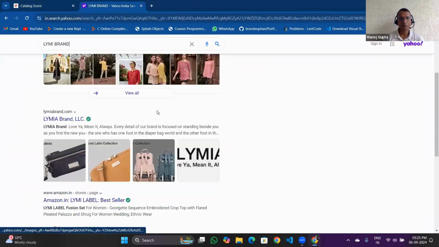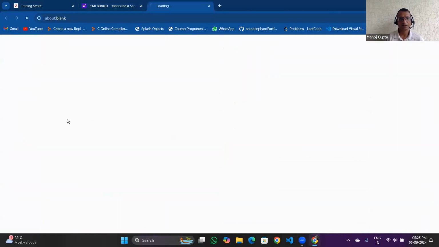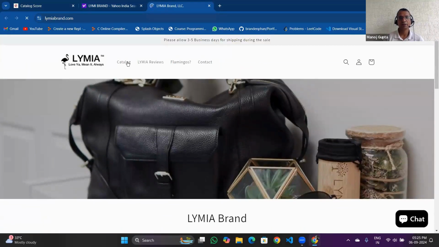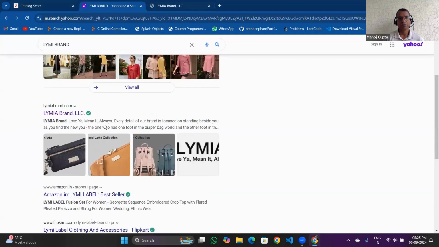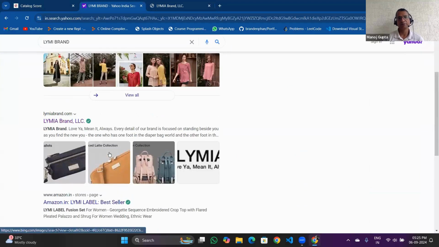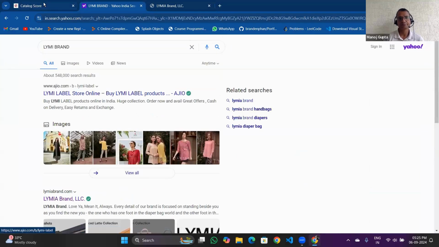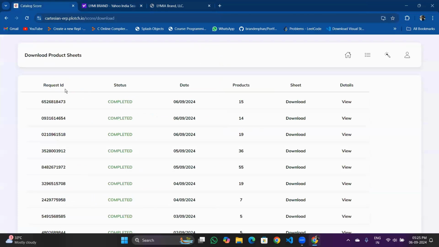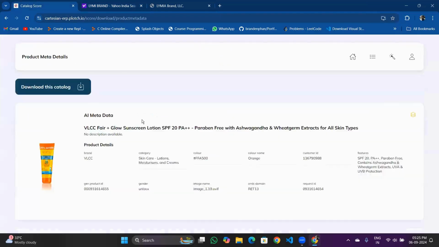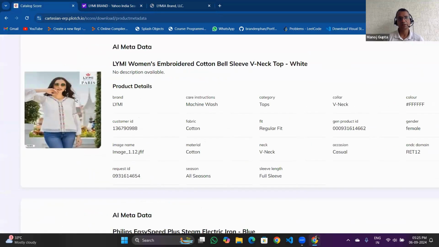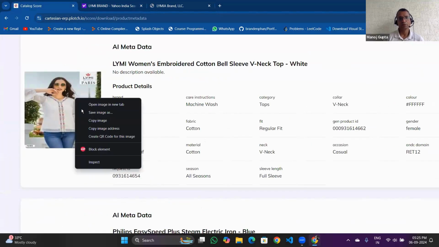Can you go to any of these brands? No, it's a Limia. It's not LYME. Go to the other top one. Did you do an image search by any chance? I just typed the brand over here. Easier will be if you do an image search, then hopefully Google will tell us that.